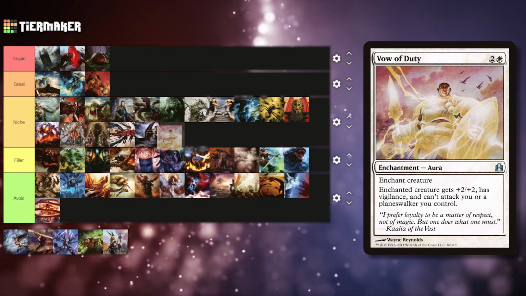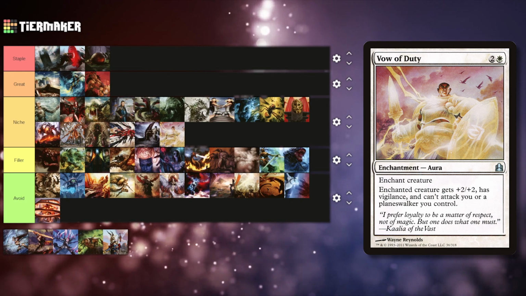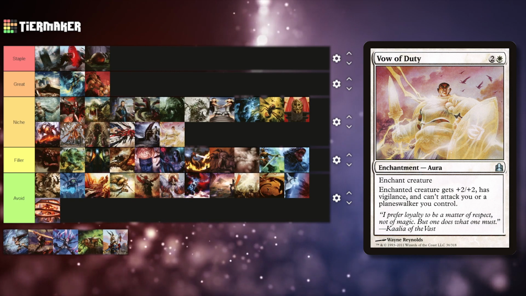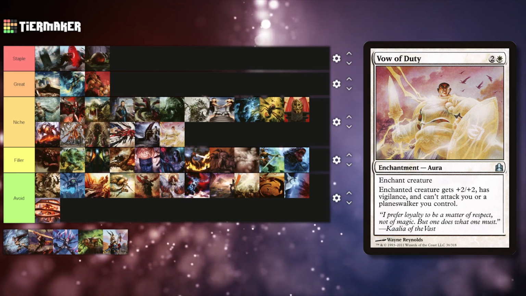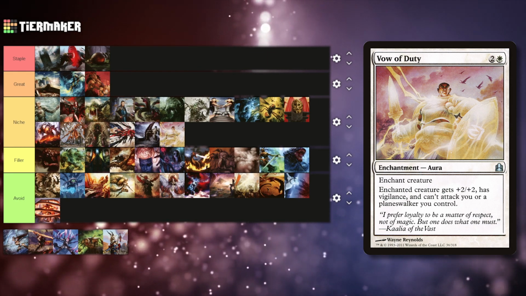Yeah, this is another niche card. This is really good in a 1v1 because it can't attack you, so it's a little bit better than Goad there, but it's not as good as Goad, I think, when it's multiple players, because you want that creature to be attacking. But if it can't attack you, that's just added upside. And that's pretty much all the Vow cycle.